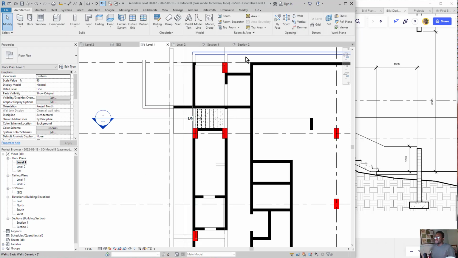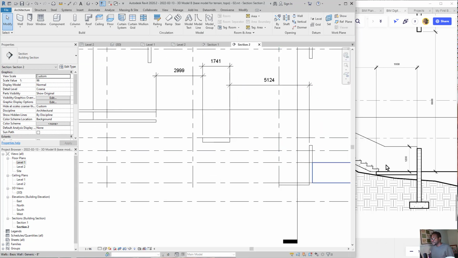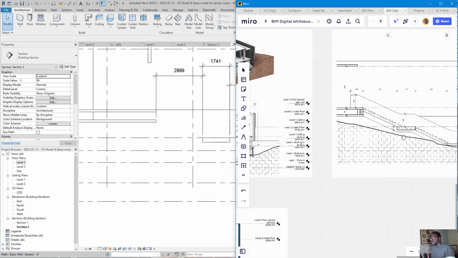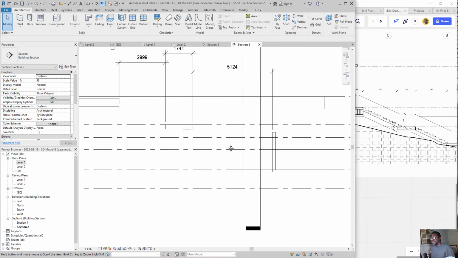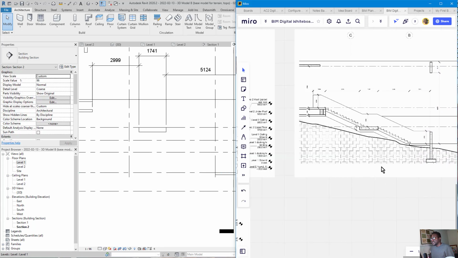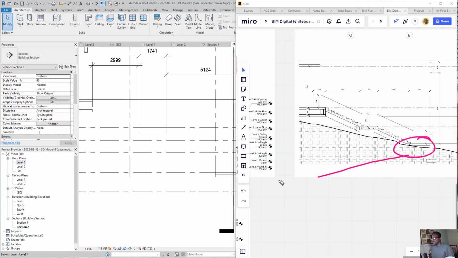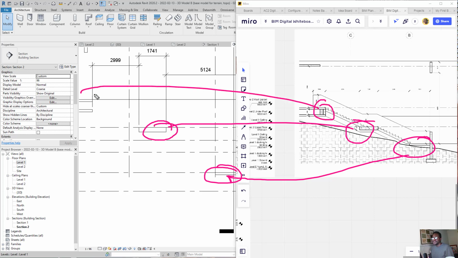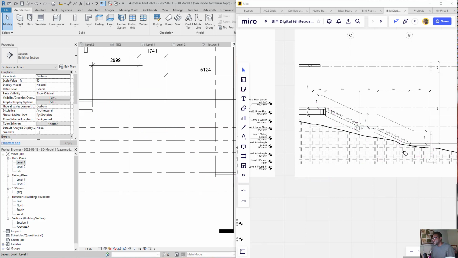So if we look back at our section, we can compare that to our drawing here, and we can see that we have our ground slab here, which is on our ground level. We created an intermediate level to which we align this slab from, and then our upper slab, which would be right here. So all we need to do now is to just create the stairs that goes between these levels. Alright, so let's get that done real quickly.